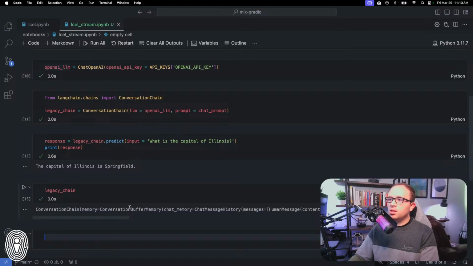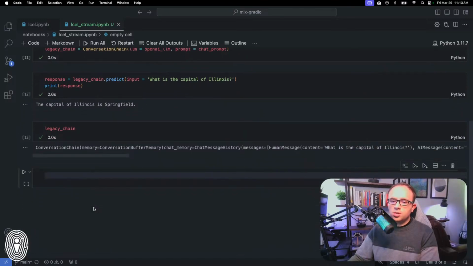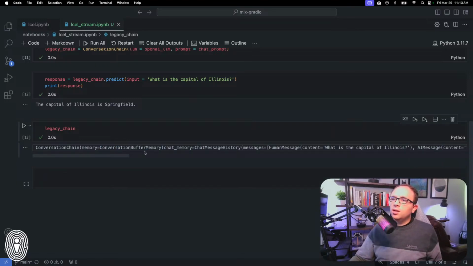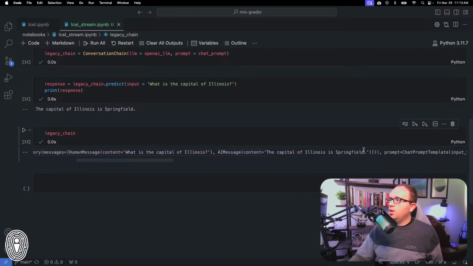Okay, so you can see in here now that within this conversation chain object, we have this conversation memory buffer thing here, and I don't know if you all recall this, but this is one of the standard memory types that you can use, because there are different memory types. That's the other thing that gets kind of tricky, is there are different memory types within LangChain too. So this one's the standard one, and you can see here that within our history we've asked what is the capital of Illinois, and then we get this response back.